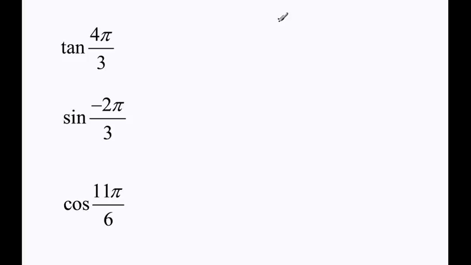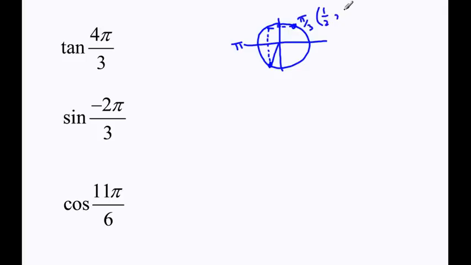So tangent of 4 pi over 3. When I'm thinking 4 pi over 3, it doesn't hurt to think of it as a mixed fraction. So 4/3 is 1 and 1/3, so I've got 1 pi, and another third of the way takes me down here. So 1 and 1/3 pi, and I need both coordinates. So this is one where we're going to reflect up here and up here to pi over 3. Remember, 4 pi over 3 is going to be a reflection of pi over 3, and that is halfway over and up √3 over 2. Now when I reflect back this way, my x becomes negative, and when I reflect down here, my y is also negative. So now I've got -1/2 and -√3 over 2.